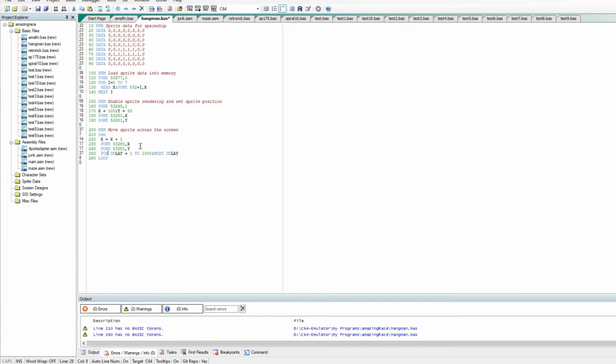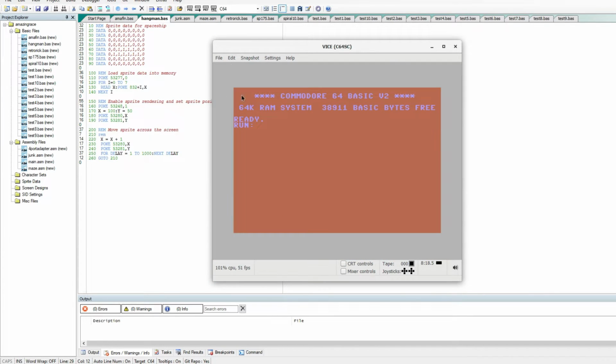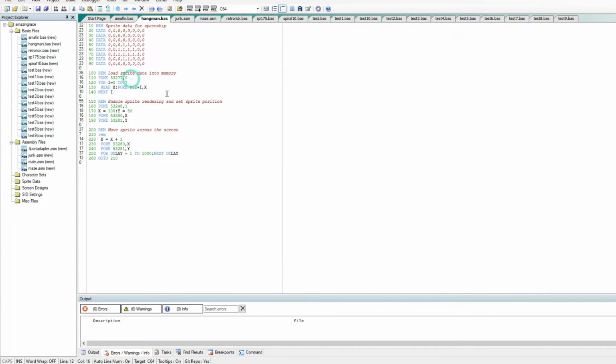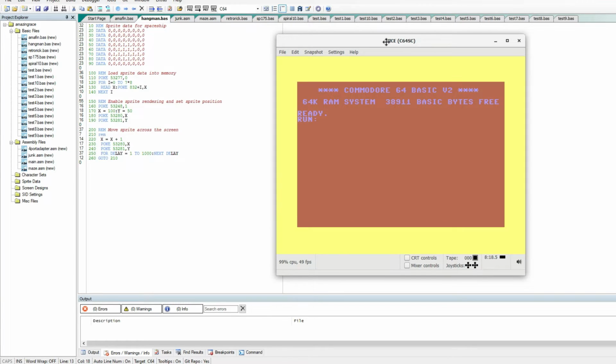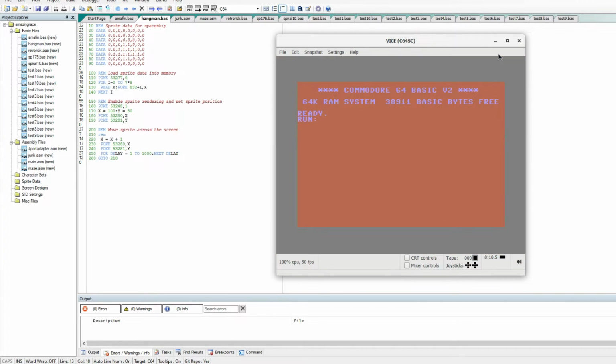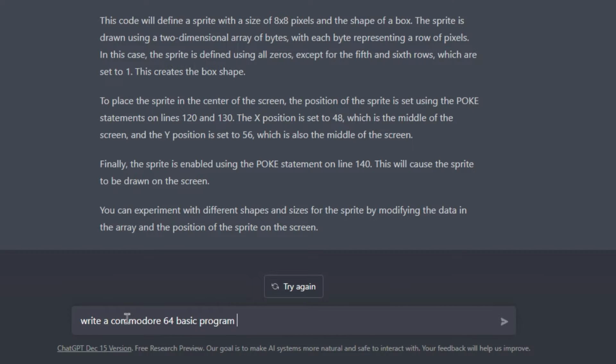So instead of running and moving a sprite, all this thing did was change the border color in a loop, which was weird. And it had a do loop, and this thing doesn't really understand Commodore BASIC very well. It's mixing up different languages. I bet it understands other languages. I've seen other people have success, like in Python.